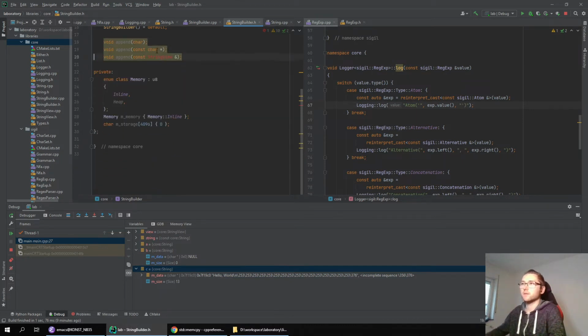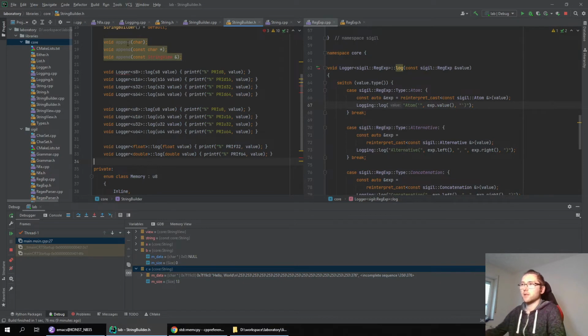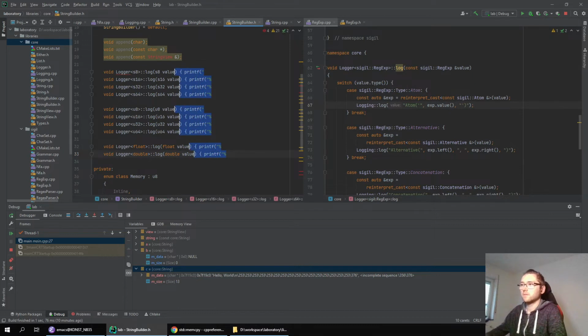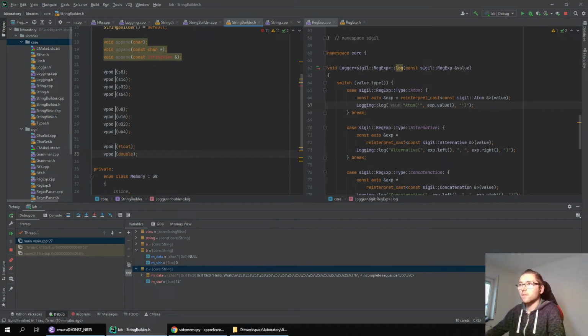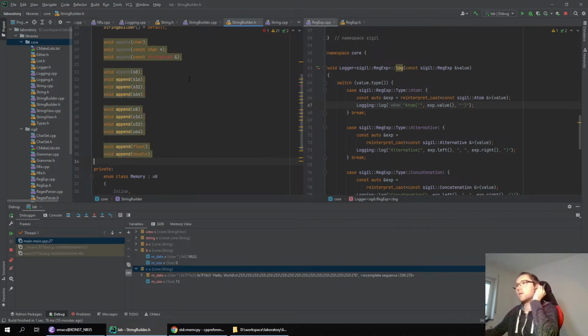So I can do some editor magic here, and let's define them all at once.